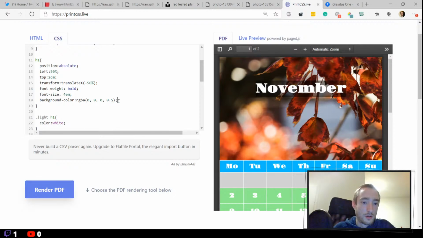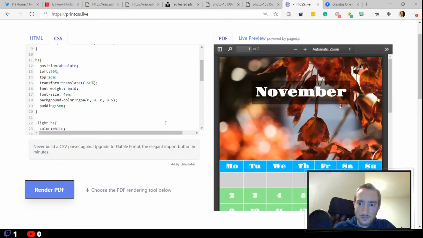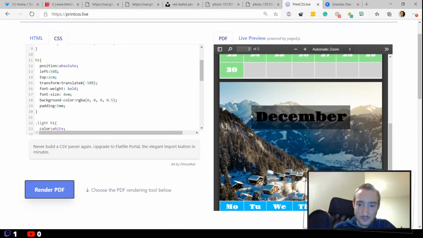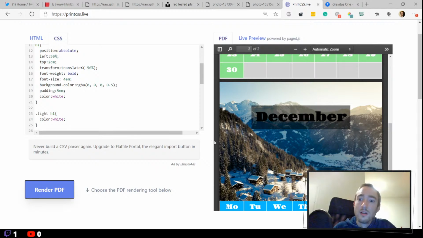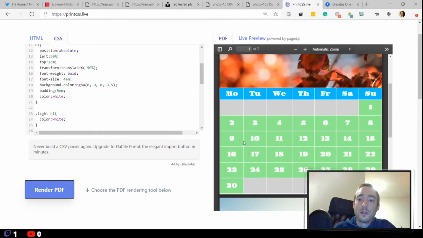That's maybe better, but then also let us give the whole thing a padding of, what do we give? Maybe 5 millimeters. But then I guess we can ignore this light version and make it light on both. Yes.